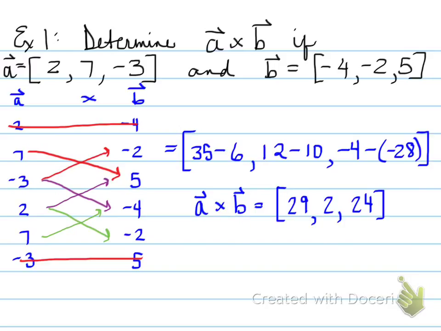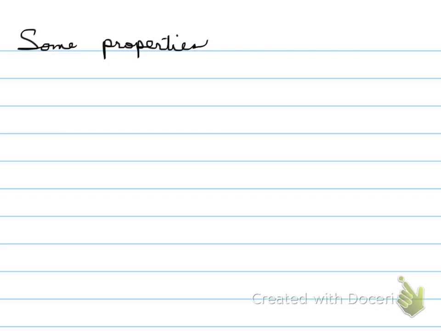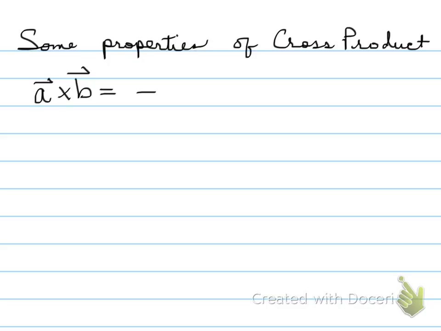All right, let's look at the next one. Some properties of the cross product include A cross B is equal to the negative of B cross A. So it's very important to note that when you do the cross product, you are not able to do it backwards as you are in the dot product. You change direction. When you change the cross product from A cross B to B cross A, you're also changing the direction. So it has to go in the opposite direction.